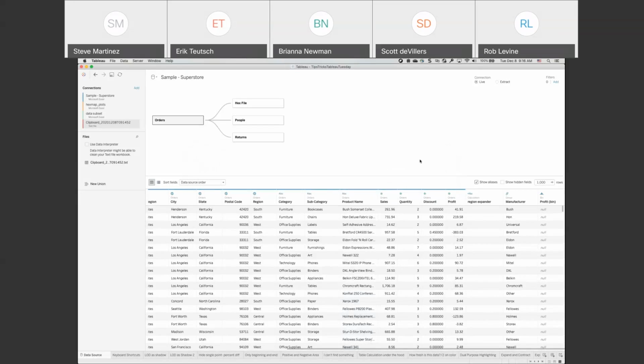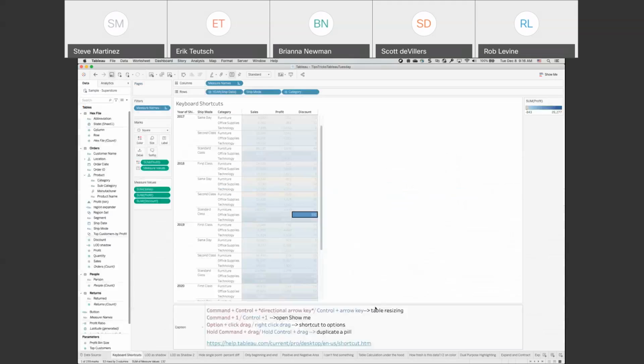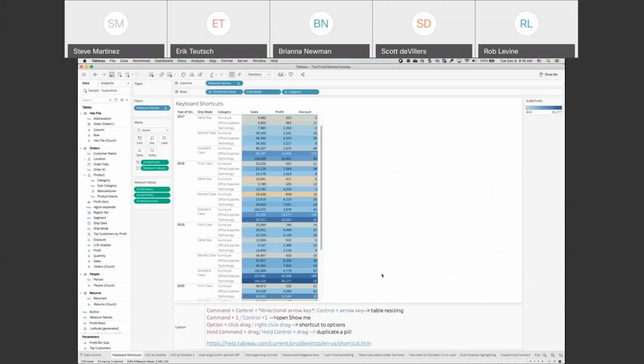And let's actually get into building some views. So you might have already gotten a look at this. I've already showed this a couple of times. But starting off our visualizations with a very exciting talk about keyboard shortcuts. I know it's not the most exciting, but these are very important and we're going to use them later on. So bear with me. Trust me, this is going to be very beneficial.